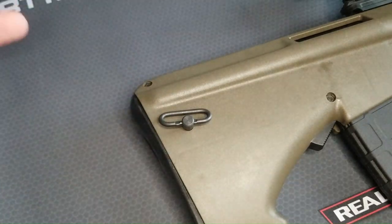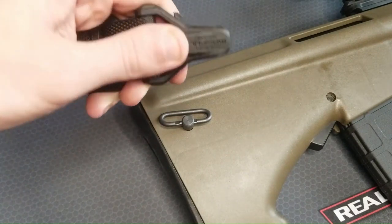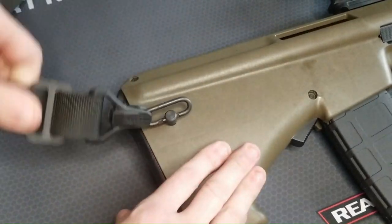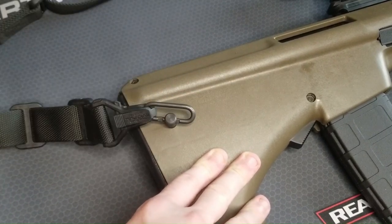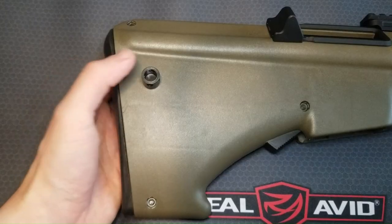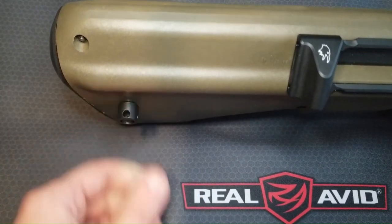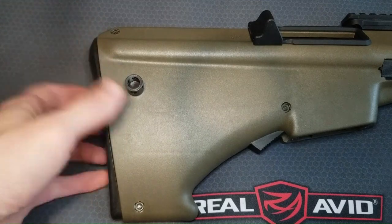For me, I like my slings to come off easily, so an option for that is, you know, an HK style clip or a mag pull paraclip works just great. What I don't like about this is that the sling swivel rotates and can get all wild and crazy and loop your sling up, but this totally works. This is the only option I know of for a rear QD point on these rifles.